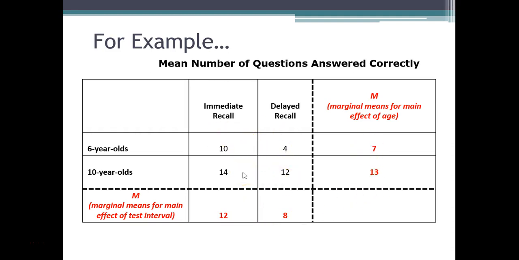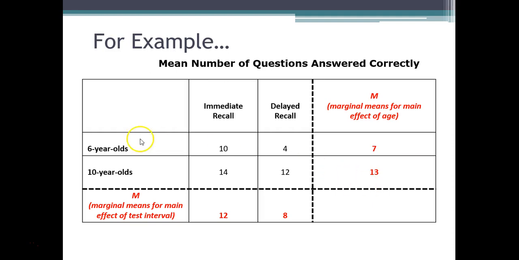Now keep in mind, if you had a homework or a test question that there were 3 age levels, like 6-year-olds, 10-year-olds, and 14-year-olds, so you had 3 numbers here, 3 rows, then you would add the 3 numbers together and divide by 3, right, to get your average. So you're just doing an average, and these are our marginal means. And to look at the main effects, you look at the marginal means. You at that point ignore your data in here, and you look at the marginal means.